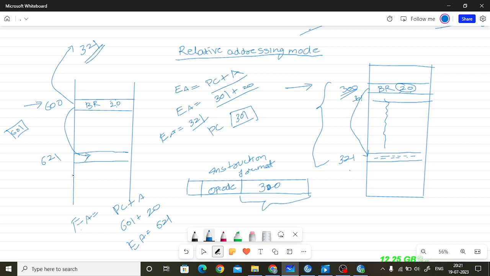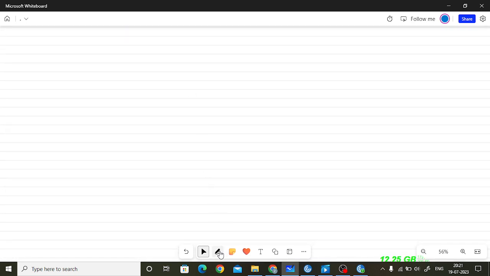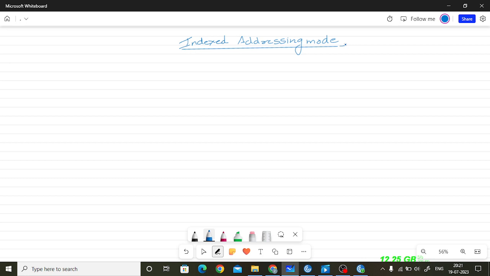So next, move on to indexed addressing mode. In this type of addressing mode, we have CPU organizations in which we have lots of registers, and in this addressing mode one register stores only the index.